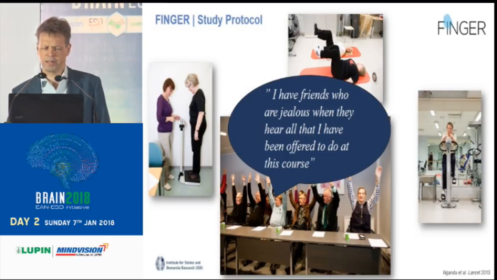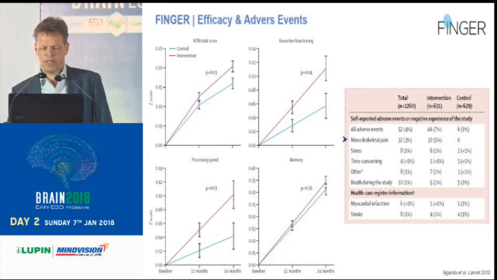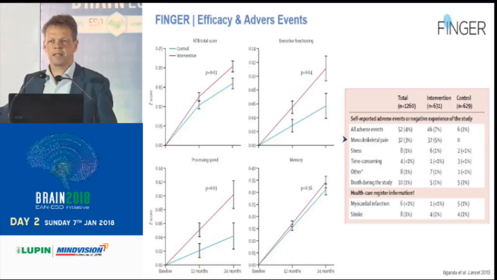And these are the results. As you see, after 24 months of this very extensive intervention, there was a significant improvement on the total cognitive score, but particularly on executive function tasks, less so on memory, but on executive function tasks and on processing speed, which is what you would expect if you were dealing with vascular patients. So again, reflecting that what we do here is vascular prevention. This is what we do.